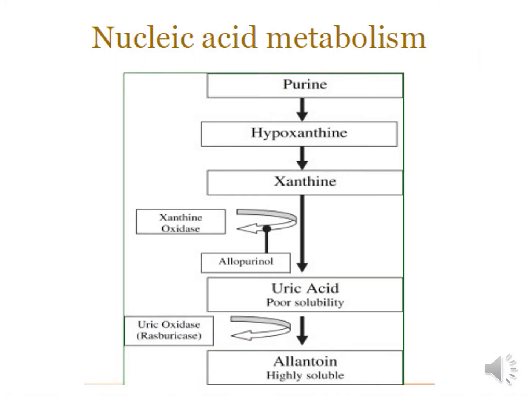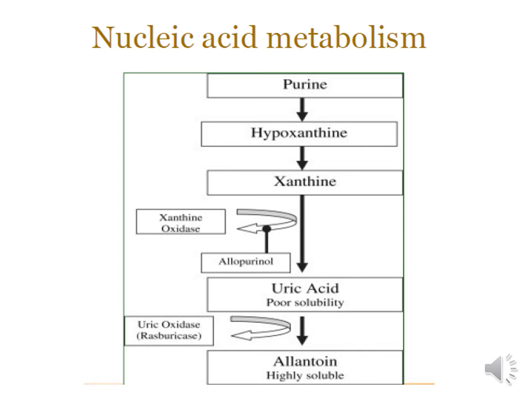This can tell us how the nucleic acid is metabolized. Whenever a nucleic acid of purine, for example, is metabolized, it is converted into hypoxanthine. And this hypoxanthine is going to be converted into xanthine. And by xanthine oxidase, the xanthine is converted into uric acid. We all know that it's water insoluble and it's toxic. If we give allopurinol, it can inhibit the xanthine oxidase, so it prevents conversion of xanthine into uric acid.